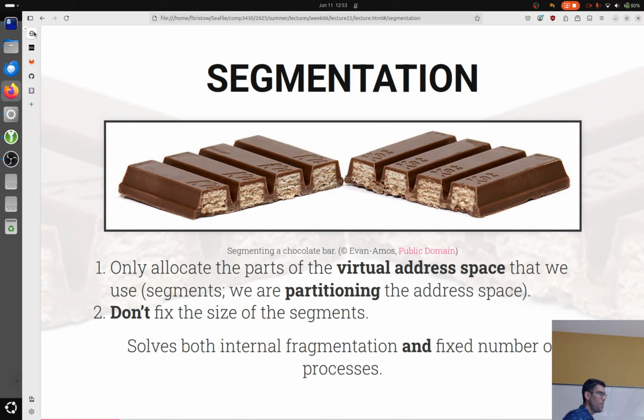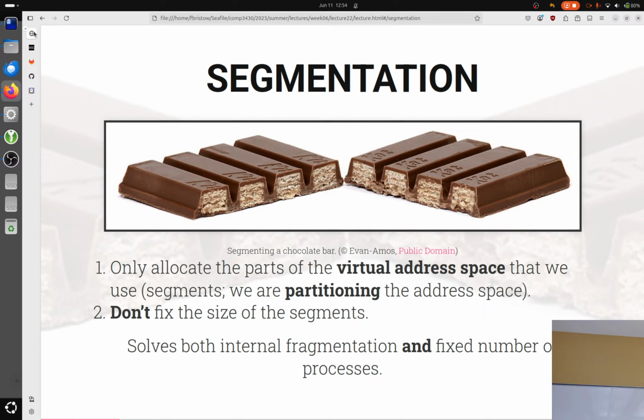The problem ultimately with this was internal fragmentation. With the example we were looking at, we've got a process that's taking kilobytes of memory, but if we're allocating 8 gigabytes of physical memory to it, almost all of it is being wasted. It's allocated to that process, but no other processes can use it because it's already been allocated. So we're just wasting a bunch of space. And we drew some connections to file systems. If we allocate a block or a cluster for a file that just has 2 bytes in it, the rest of that cluster or block is wasted. No other files are going to be able to use that. This is the same problem that we're seeing here. We've allocated this entire chunk of our physical memory, but no other process is going to be able to use it.